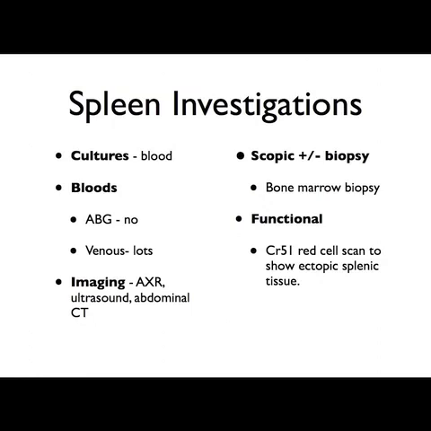Lastly, and probably least importantly, it's more your own knowledge. It's quite nice. It's quite nice science. Chromium-51 red cell scan can be used after a splenectomy, particularly when the spleen has been involved in a malignant process, to look for ectopic foci of splenic tissue. So that's really the spleen investigations.